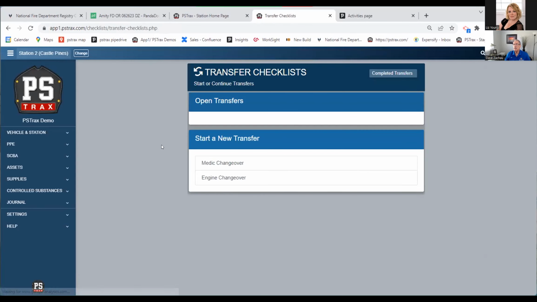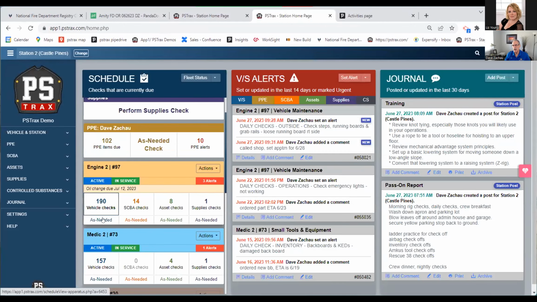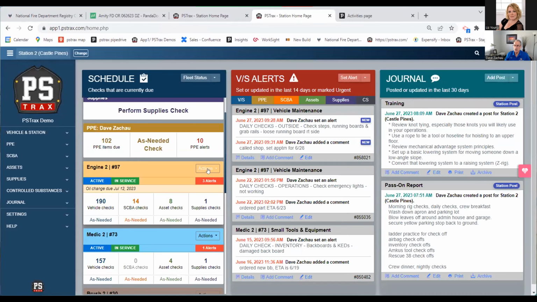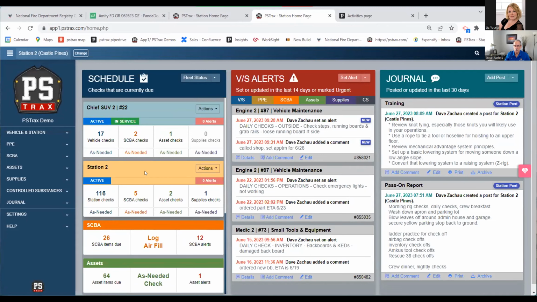So there's several different things that we build in here to enable you and your crew to manage your scheduled inspections on the rig or as needed. Manipulate the checklist as you need to. Again, reach out to us, view the open issues, track them, track your logs, and so on and so forth. I'm going to stop here for any other questions on the vehicles before I jump to station, because I know we're approaching the end of the hour.